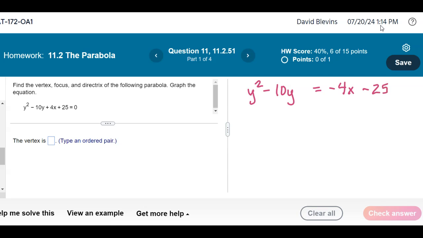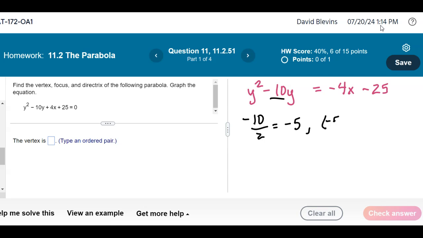Now the next thing I have to do is complete the square on the y squared part. I want y plus or minus something in parentheses squared, like we've seen in the other examples. I want to be able to write it in that form. To do that, I need to take the number in front of the y term, not y squared, but the y term, divide it by 2, that's negative 5, and then square that number.